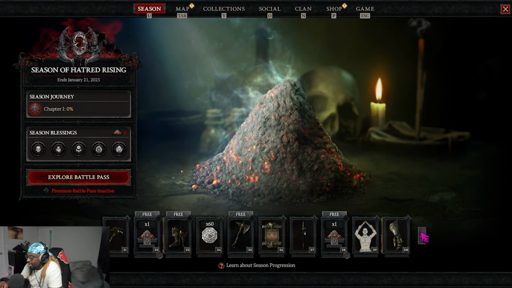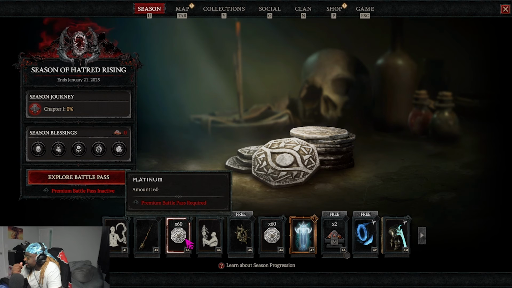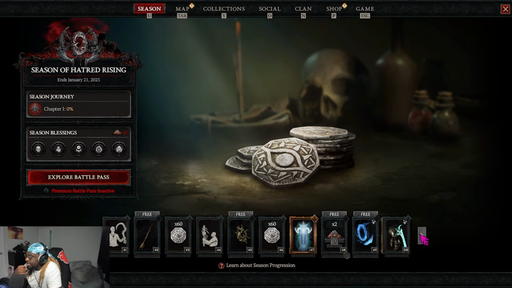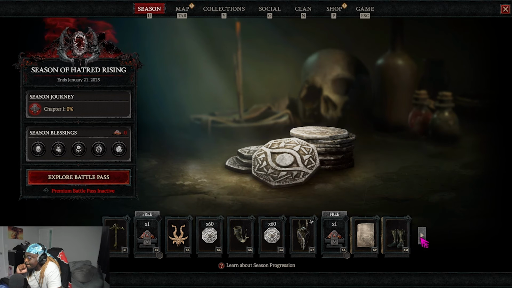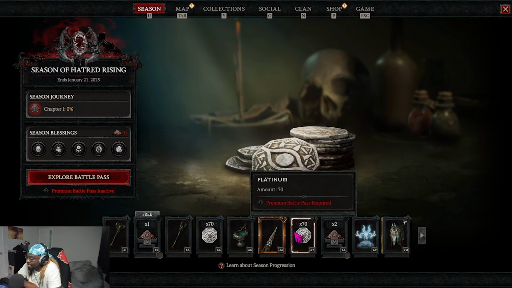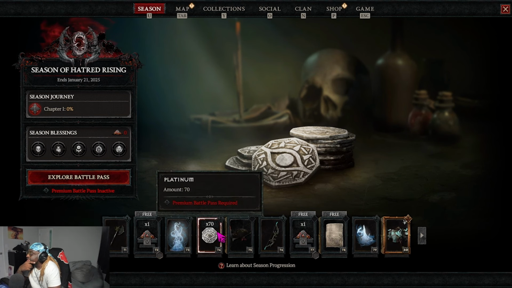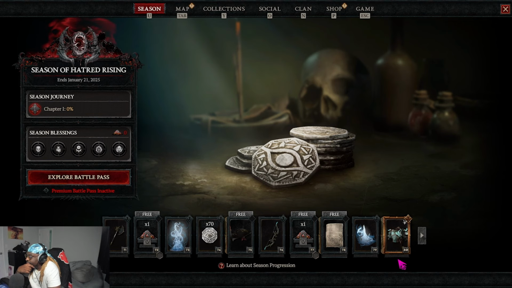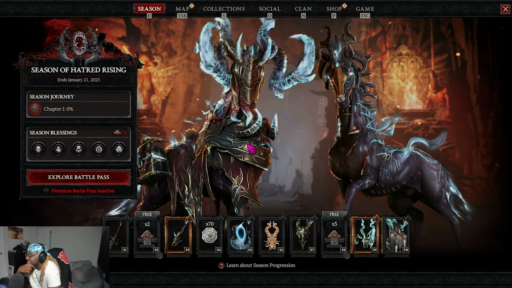120, 180, 240, 300. So at tier 45, you have 300 coin already. 360, 420, 490, 560, 630, 700. I don't think that's the case. You only get 700. Never mind.